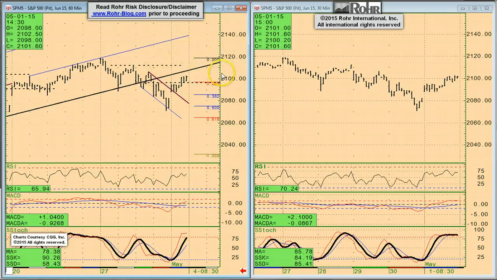So this is very important activity with the typical lower supports now amended from 2100 to 2097, and again of course back into the 2090 to 88 area, which you can see was important both on the way up as resistance, on the way down holding, and then of course when they got below it going back out into Thursday, it was very important once again. So we'll be keeping an eye on all of that. And that pretty much does it for the short-term view of the S&P 500.